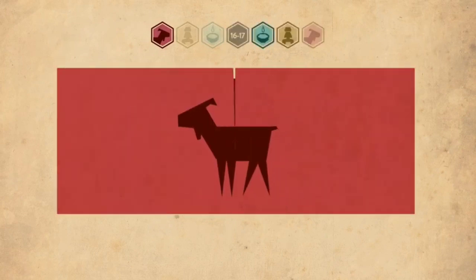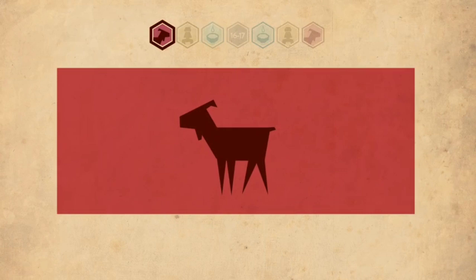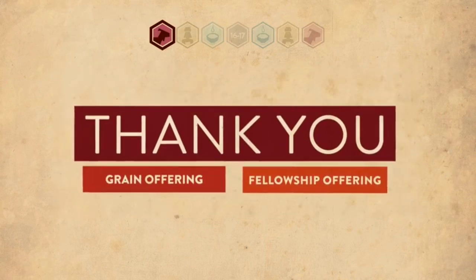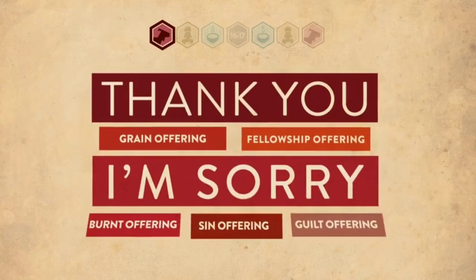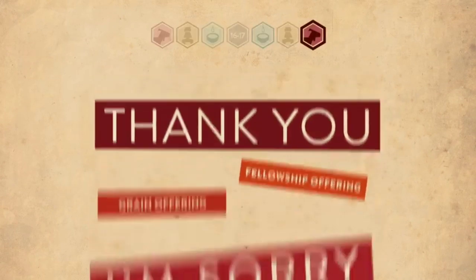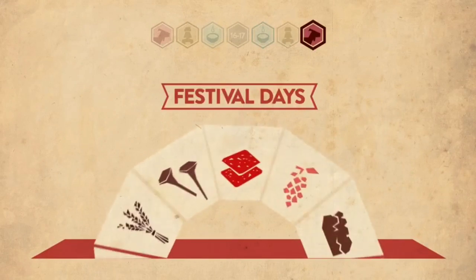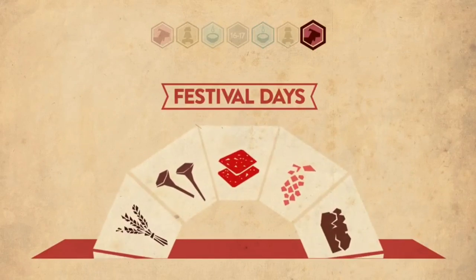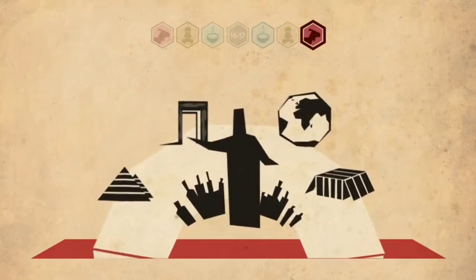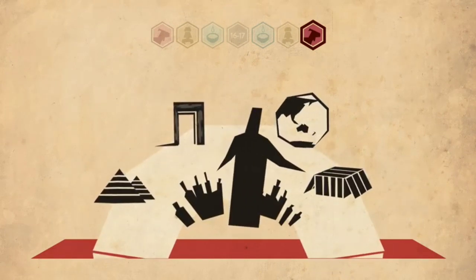And so Leviticus begins with detailed instructions for how to make these sacrifices. Some are ways of saying thank you to God, and others are simply ways of saying, I'm sorry. And here at the end of the book, there are some more rituals. These are about observing sacred days and festivals. They're all celebrations that retell some part of the story of how God rescued Israel and set them apart from the nations.